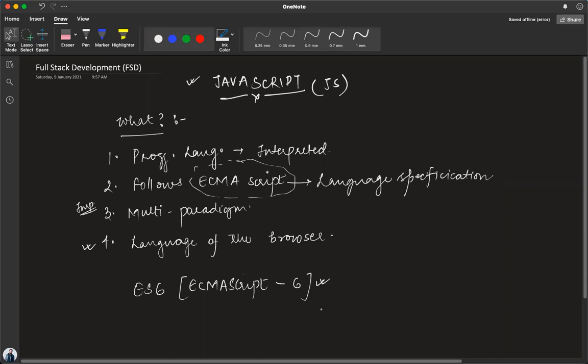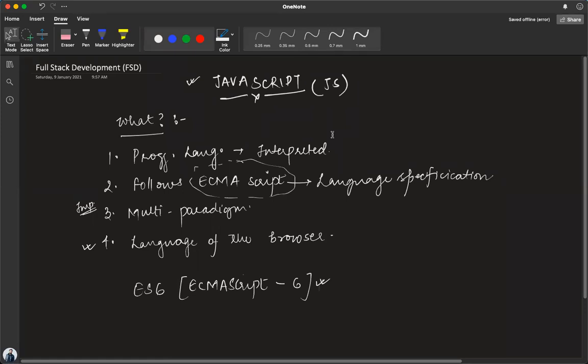For example, the higher order array methods that we're going to have a look at are completely based on ES6. ES7 is out now, but nobody is using it; it's still in beta as of now. A lot of people are not working on ES7 right now. So we are going to follow the industry norms and learn ES6, and further, maybe later. I'm still working on ES7 though, to be very honest. I'm still new to ES7 because a lot of beta versions are going out, and with every beta version there is a new change, right? So we'll be sticking to ES6. Everything we'll be doing is going to be on the basis of ES6, right?